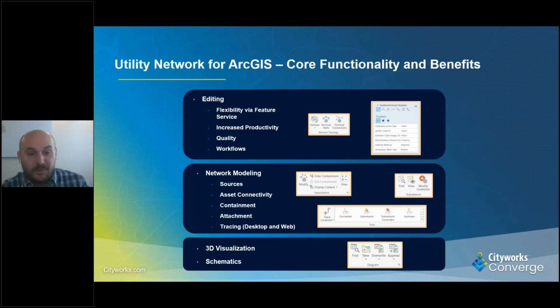Then schematics is something that I've seen more and more of people using recently. It's just another way of seeing your data and simplifying it. Instead of seeing every single valve that's on a main line, you maybe just want to show a diagram of all the PRVs and all the hydrants or other small things that make up your network that you want to show, and you can configure those schematics to display and be used by your engineering group and print them out if you want, or publish them and use that however you see fit.